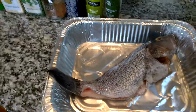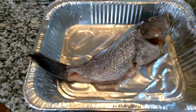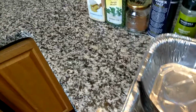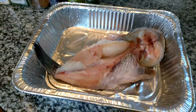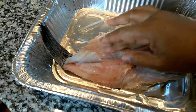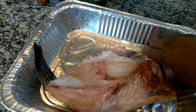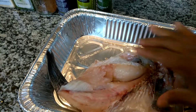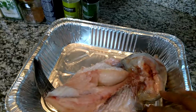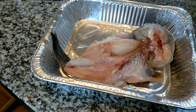But what I'm going to do is get right into this with you. So what we do, as I stated, is we're going to splay this fish open. I'm sorry, I'm filming myself today, so this is going to be kind of difficult. You simply want to open it so that it's all laid out flat. I've already cracked the jaw, so you do have to break the jaw and snap it back to keep it open, as well as the side fins, which were cut off. So this is pretty nice and open.